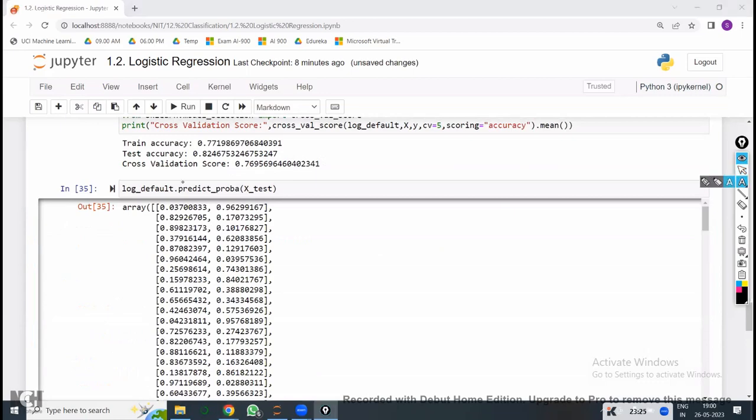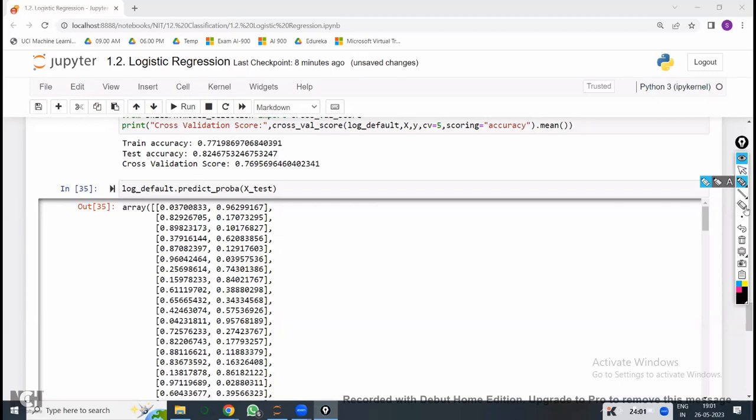See, this is the probability of class 0, what is the probability of being class 0, and what is the probability of being class 1. Now, what is the first record's probability? Which one is high? Class 1, so it is predicted as 1. If you calculate one of them, the second one is automatically 1 minus that one. Nothing special, right? Wherever the value is greater than 0.5, it is considered as class 1. Wherever the value is less than 0.5, it is considered as class 0.